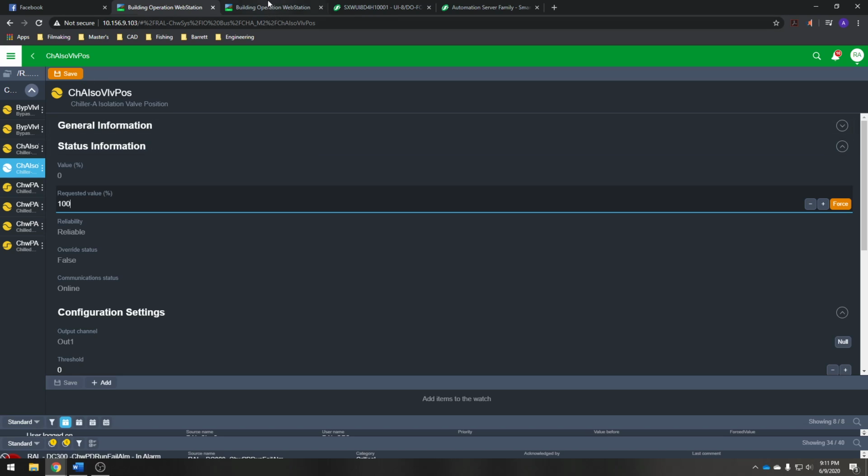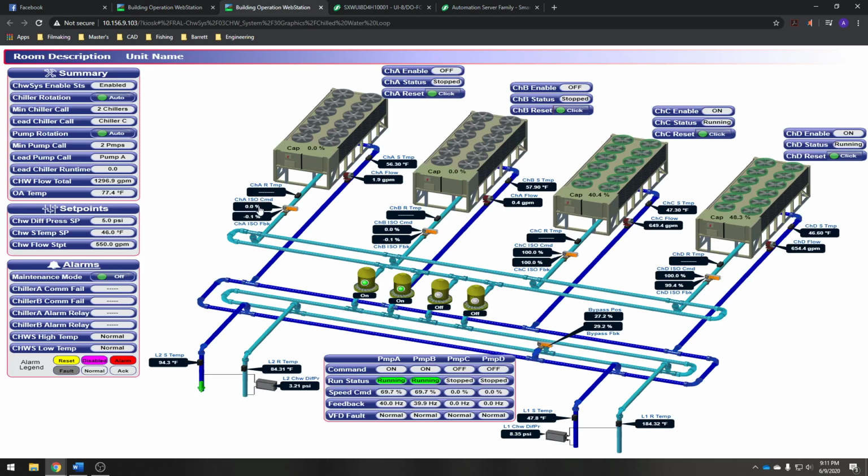We would hit save, and we would literally start to see this valve right here starting to open. The command would go immediately to 100, and then the feedback would start climbing 10, 20, 30, 40, 50, 60, 70, 80, 90, 100. And I believe I was told this is a 60-second valve, so it's got to be a 30-second valve. So from 0 to 100, it'll take 30 seconds, which still seems too slow if I'm actually thinking about it. But that's what the valve is rated for, so we're just going to run it with that assumption.